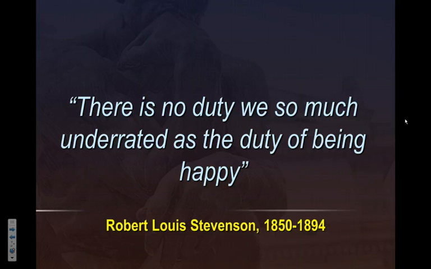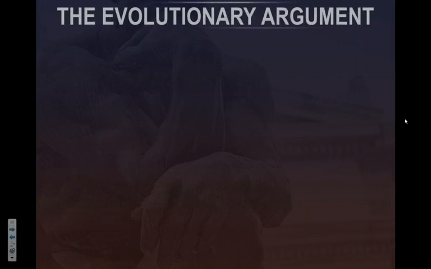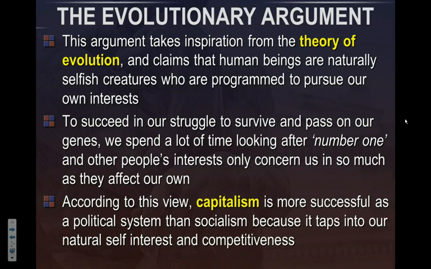Okay, but now let's put another argument to support the self-interest theory, called the evolutionary argument. So this is based on the theory of evolution. And what it says is that we have evolved to be selfish creatures, that it's in our best interest to be selfish, that it will help us survive to be selfish, that this idea of constantly looking out for number one, looking out for ourselves, has actually been a good survival mechanism that we have evolved into using. So according to this view, even complex social dynamics, like say capitalism, is a more successful political system than say socialism because it feeds into our own natural self-interest theory. Because we are naturally selfish creatures, capitalism works better than socialism on a larger plane.